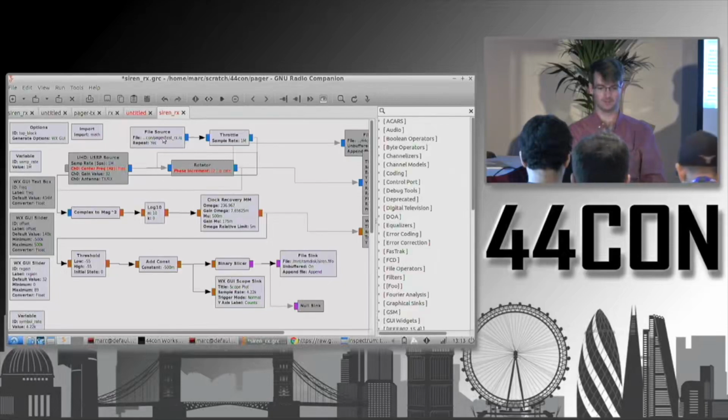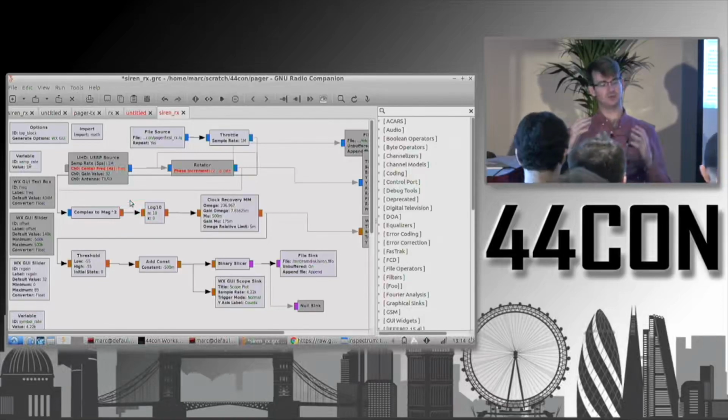So basically we've disabled the frequency offset, UHD source, and rotator, and then we've connected the throttle through to complex to mag. The complex to mag and then the log 10 is going to take our signal and compute the power of it. What comes out of log 10 is actually going to be a floating point value.